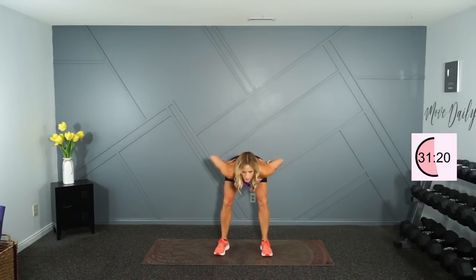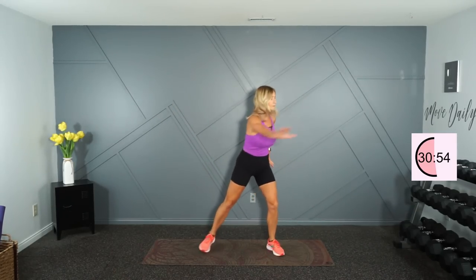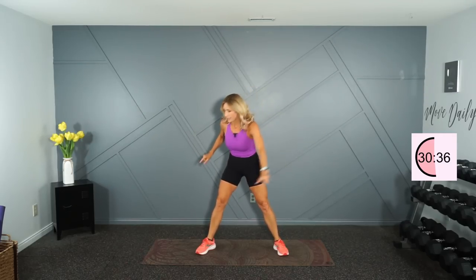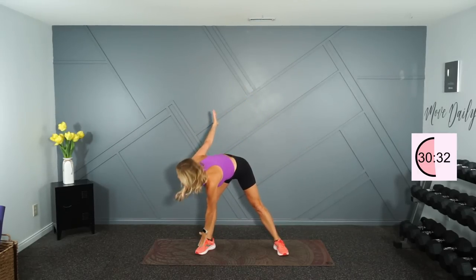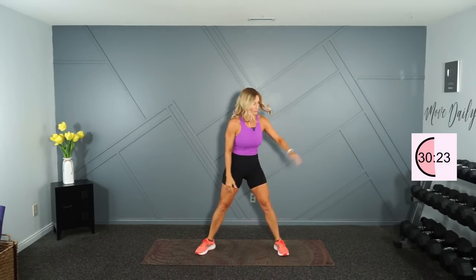All right, knees are soft. Hinge front and back. Just gently push your hips forward. There you go. One more here. Good, and reach across. Up and over. Nice, stay wide, knees are soft, and we'll touch our toes, opposite hand to opposite foot. Last one here. Now let's just do a gentle rock side to side.